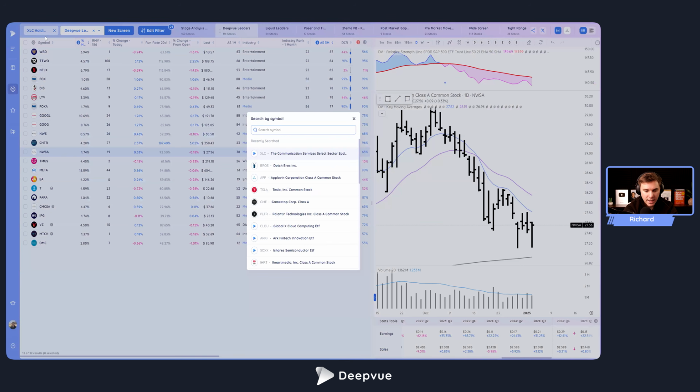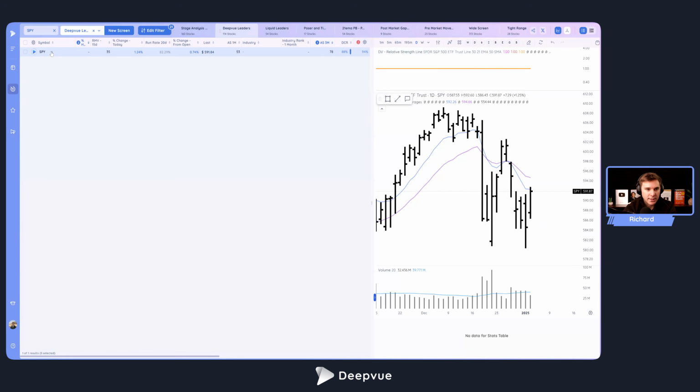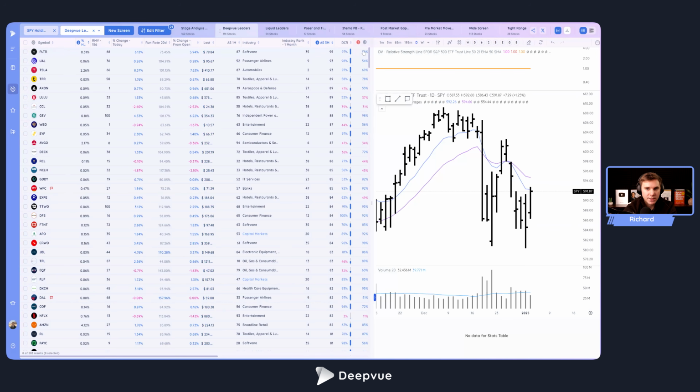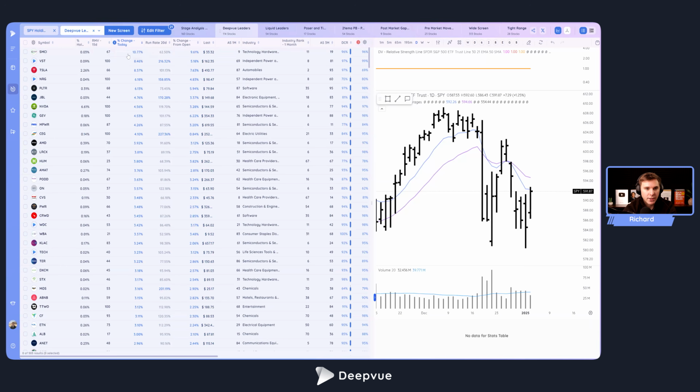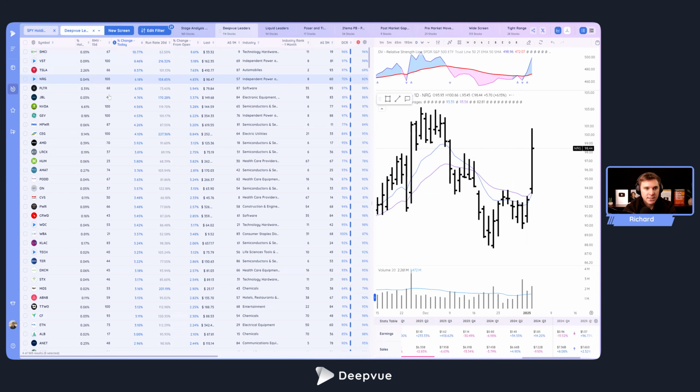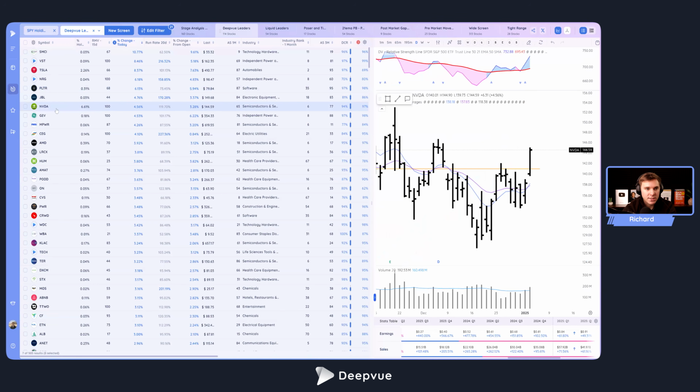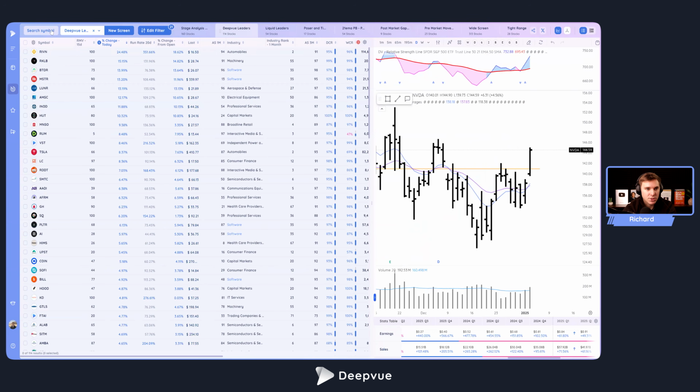If we type in SPY for Spider and click that H, it loads all the holdings of that ETF, and then you can sort by however you'd like and go through all the names in that ETF just like that. To go back to where you're just seeing SPY, you can click this X, and that clears the sort, and you're back to the default view.